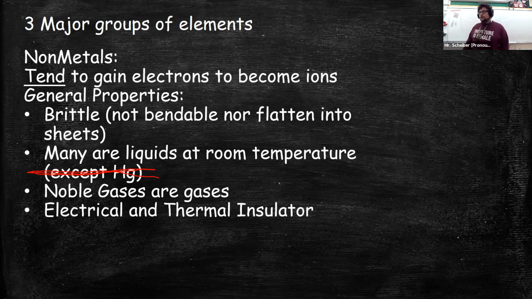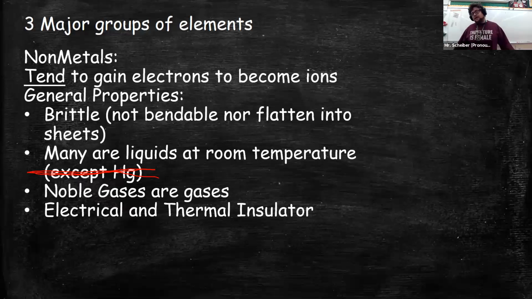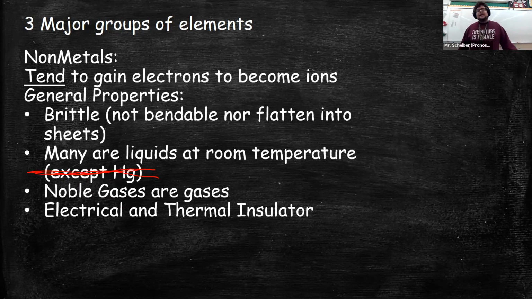A lot of them are electrical and thermal insulators, which is super important, right? We make our windows out of glass because they allow light in and they keep heat inside. They don't allow heat outside. Glass is more complicated than that, but there's a reason that we use thermal insulators, nonmetals, to keep things hot, because they keep the heat in. They have low luster. They tend to be not very shiny, right? Carbon is not very shiny. Sulfur is not very shiny.